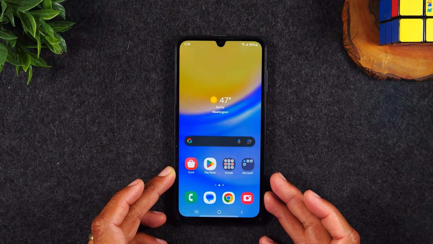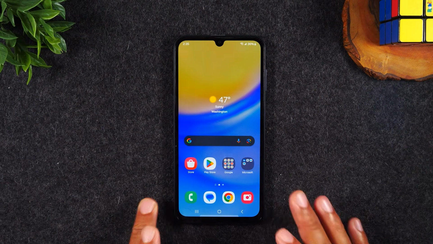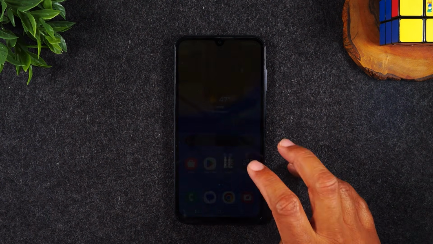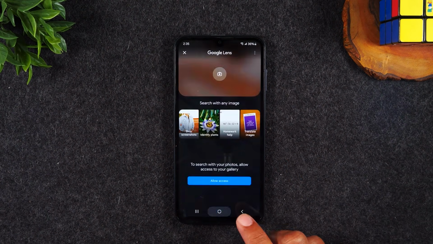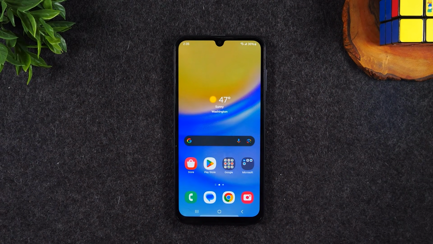Now right now we do not have a passcode set up on the phone. I will have a separate video coming out which is called how to set up your Samsung Galaxy A15. In that video I'll go over how to unlock your phone and how to set a PIN and how to set up the fingerprint reader as well. When that video is out, I'll have it linked right at the top of this video right there, okay? So we're in the phone now.